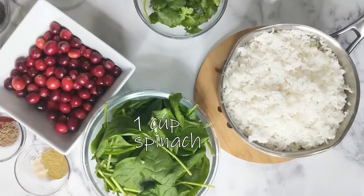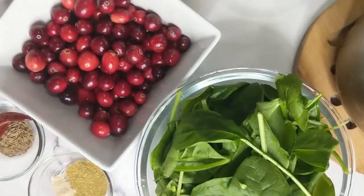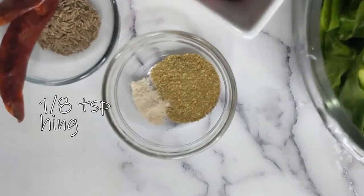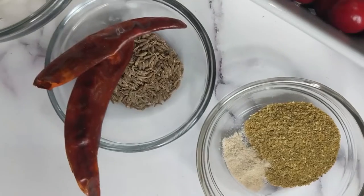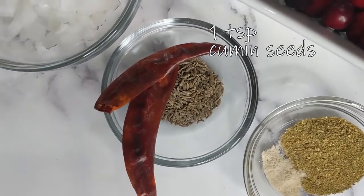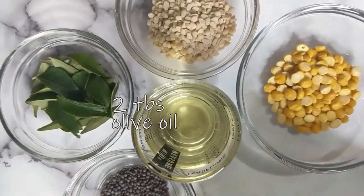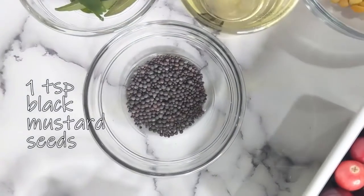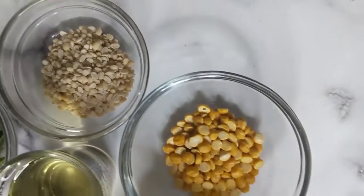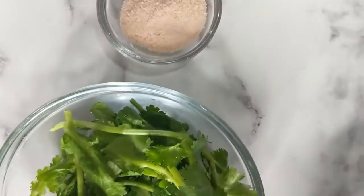You're going to need spinach, cooked rice. Leftover rice is perfect for this dish. Fresh or frozen cranberries, hing or asafoetida, ground coriander, dry red chilies, or green chilies if you like it spicy as well, or you can use a mixture of both, cumin seeds, onion diced, olive oil, black mustard seeds, curry leaves, urad dal, chana dal, cilantro, and salt.